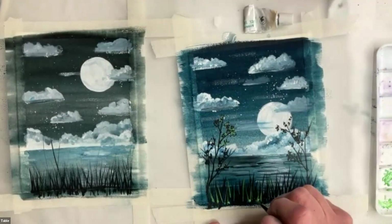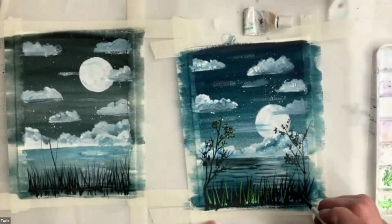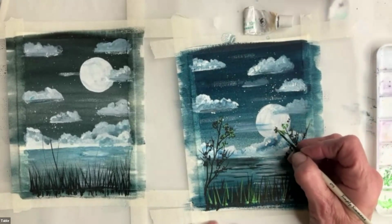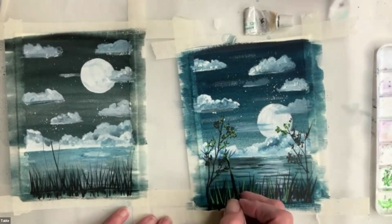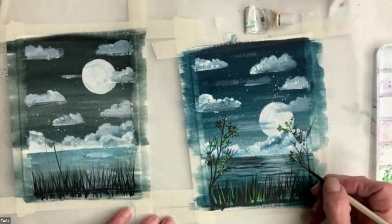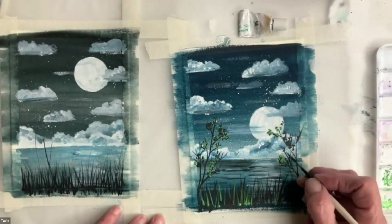And this is not absolutely necessary. So if you are still working on your black grasses, it still is, in my opinion, quite lovely. So don't sweat it if you can't get this far. And just touching some green. Generally, we all know that at night you don't see a lot of color anyway, right? Adding green into the plants is for the left brainers out there who can't deal with purple trees.